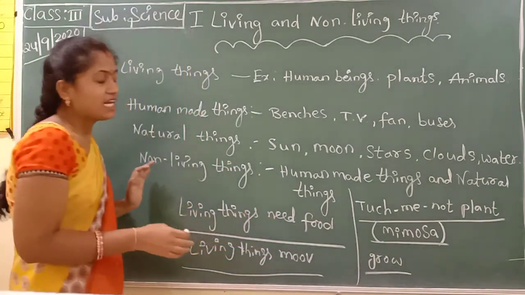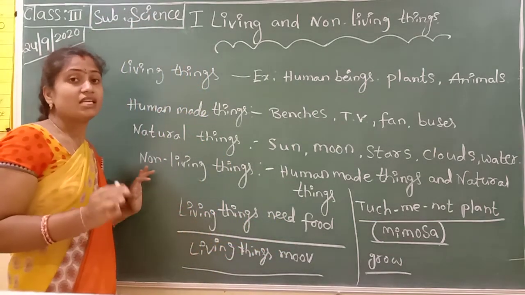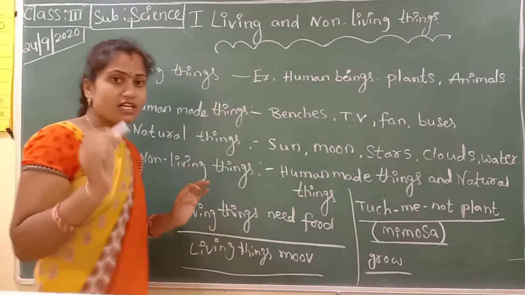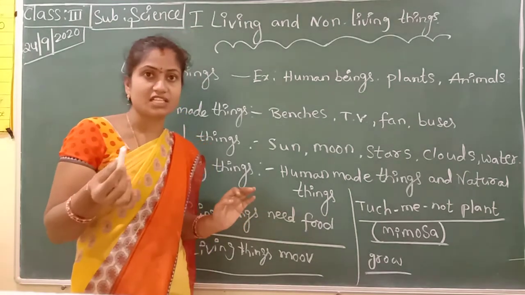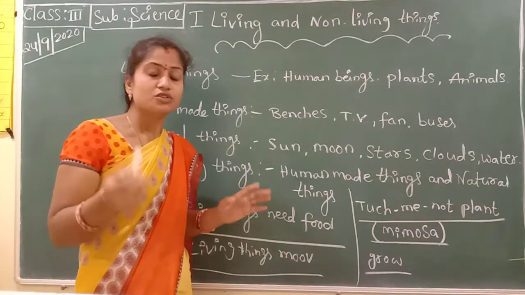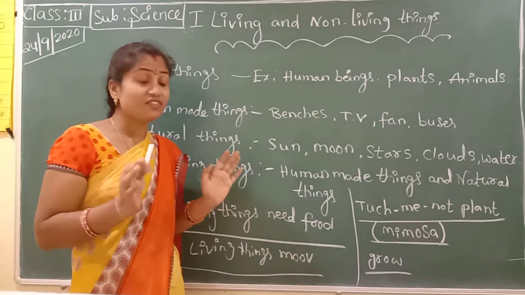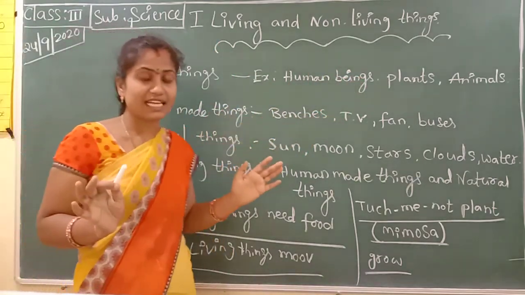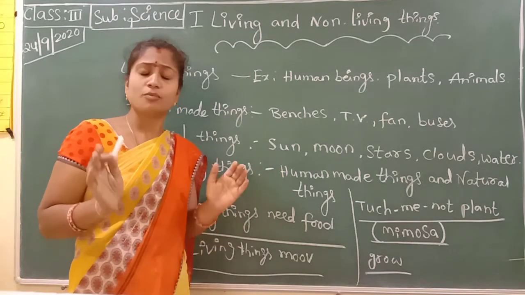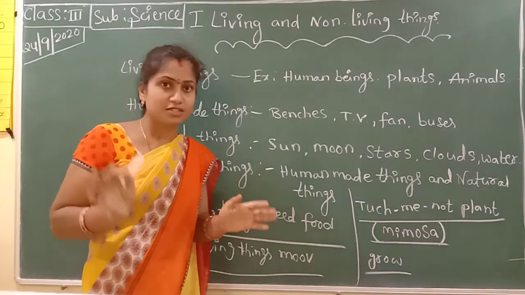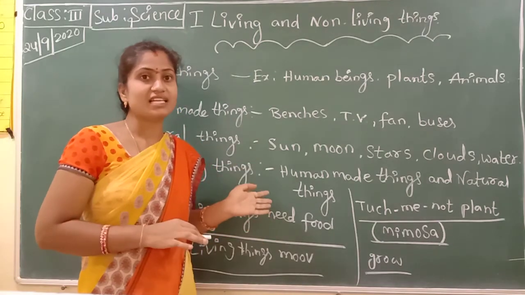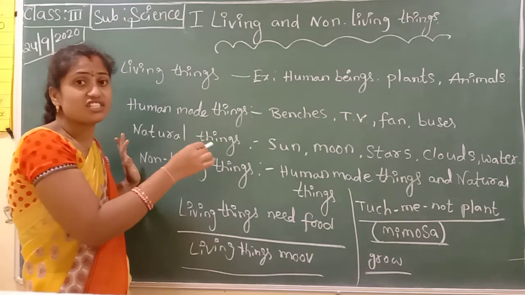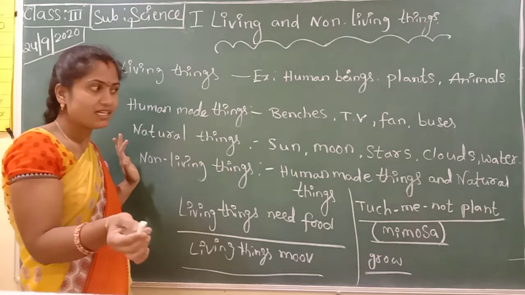In our daily life we observe so many things, living things and non-living things. You have to observe slowly what this is, whether it is a living thing or a non-living thing, whether it is taking food or not. Like that, you have to observe the differentiation between living and non-living things. So you have to observe the textbook. In our textbook so many pictures are clearly given. You have to observe the pictures, read the lesson, and understand the differences.